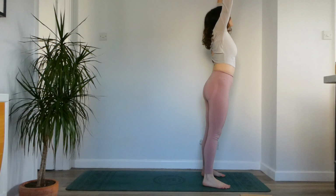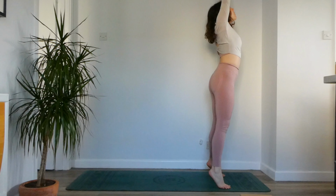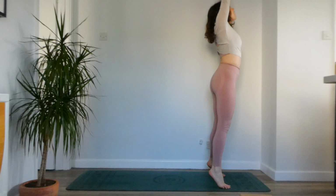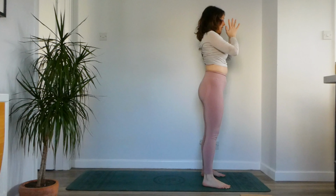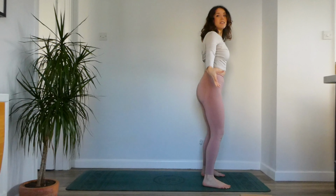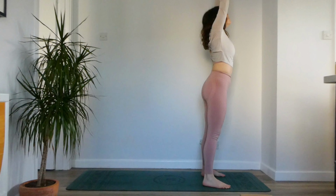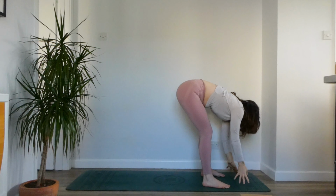Inhale, reach the arms out and up. Palms come together up above the head, really reaching up. Full body stretch. Maybe even come up onto the tiptoes here. Inhale. And then exhale, hands down to heart center. Again, we're going to inhale, find a little bit of softness in the knees as you inhale, reaching out and up. And then this time, exhale, fold all the way forwards over the legs.